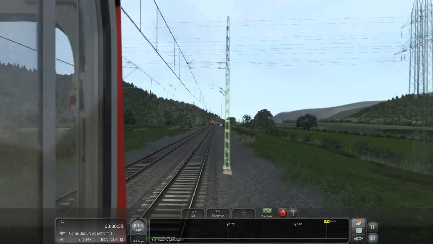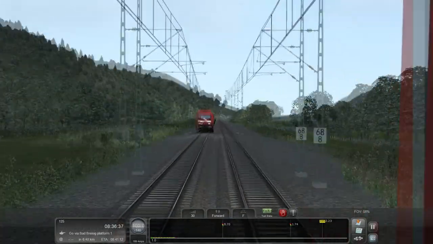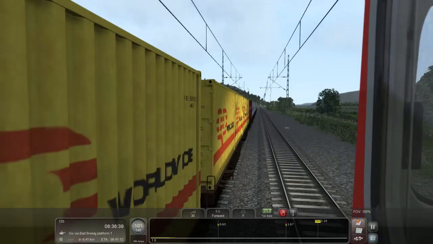We got another train coming in. Is it freight or passenger? It is freight. That's a 101. Lovely stuff. Look at that.